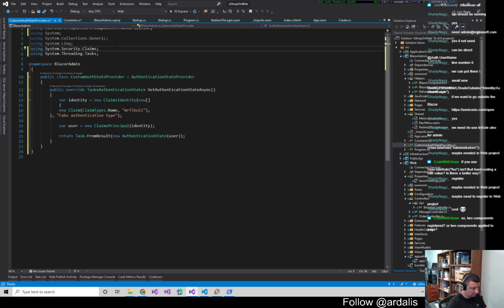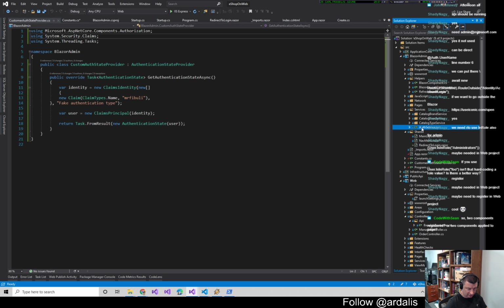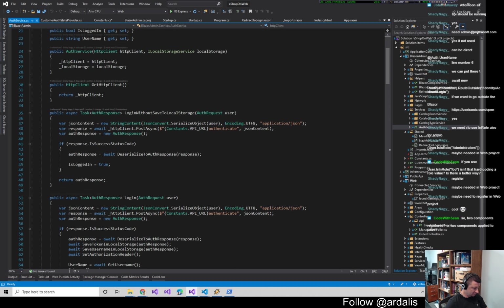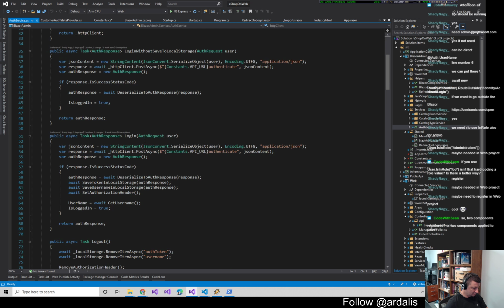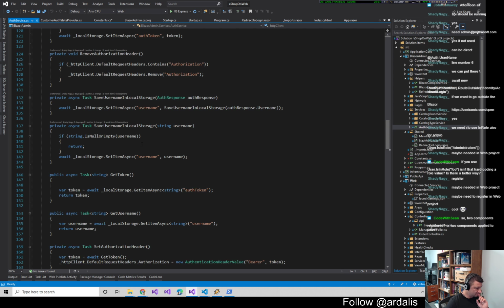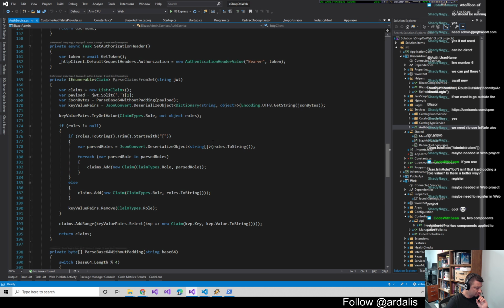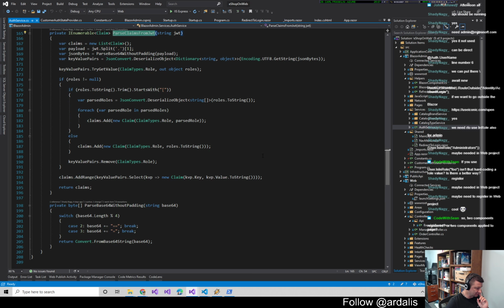Alright, so where's this thing run? Where's our service? Auth service. The auth service will tell us if I do this, parse claims from JWT token, that should give me back the role, right?